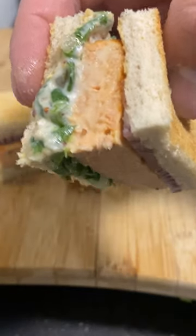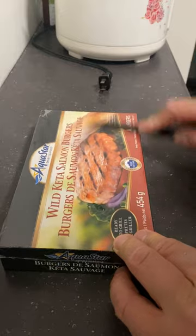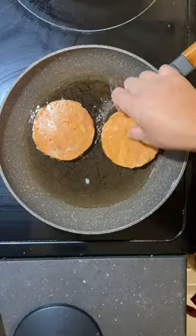Turning a Walmart meal into something else. Ever had a salmon burger? I never had. It says pan fried 4 to 6 minutes or grill. I don't have a grill so I don't have much of a choice. These so-called burgers look so weird out the package it's kind of hard to trust, but f**k it.